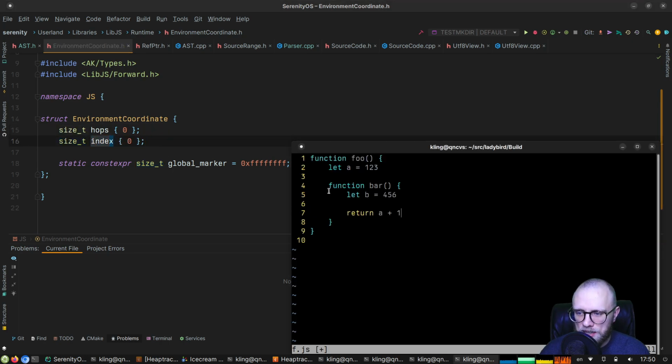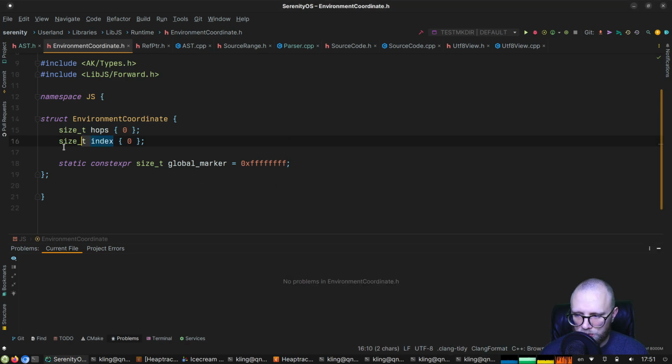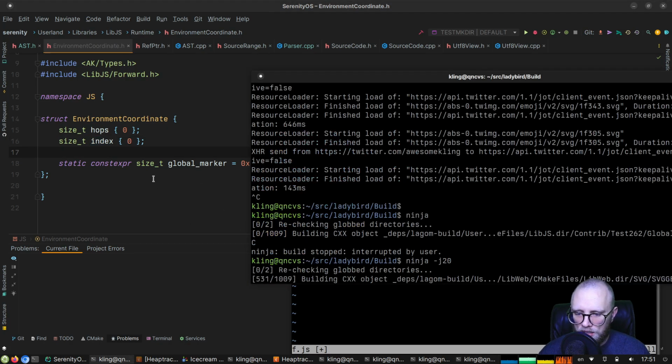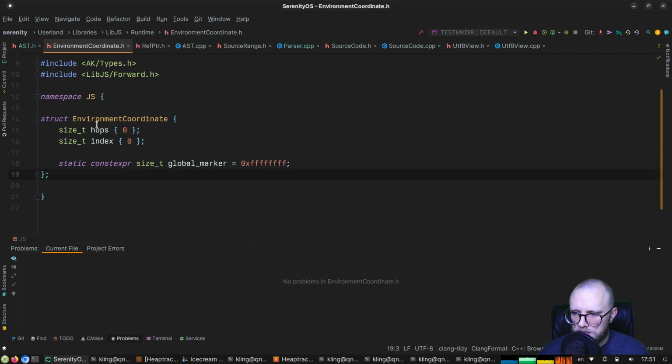And likewise, index is the index of variables in that environment. So say that you have something like this. Now you have 2 variables in that environment. So you would need over 4 billion something variables in order to overflow a U32 here. So it does seem like this doesn't need to be 64-bit values.